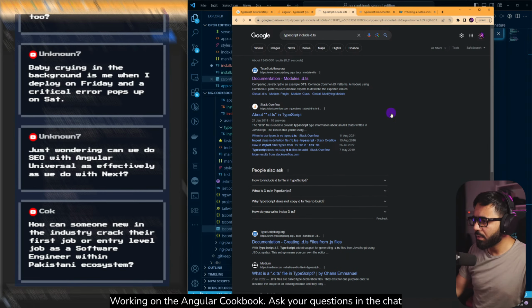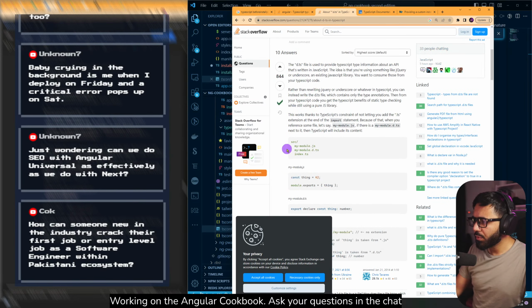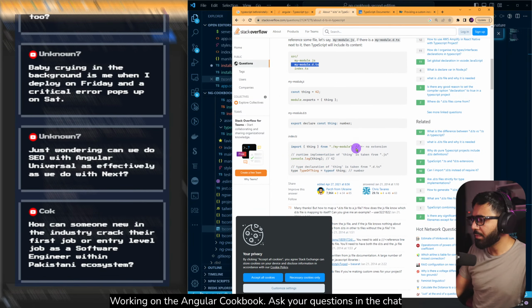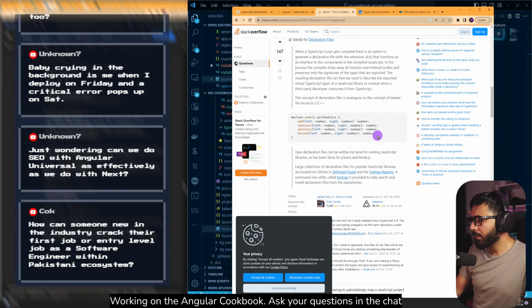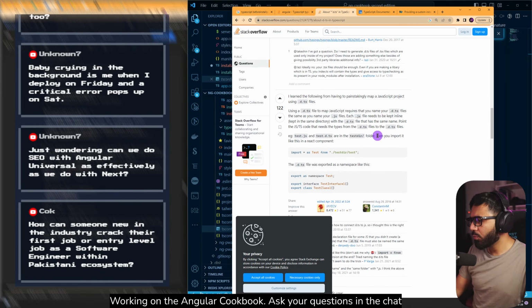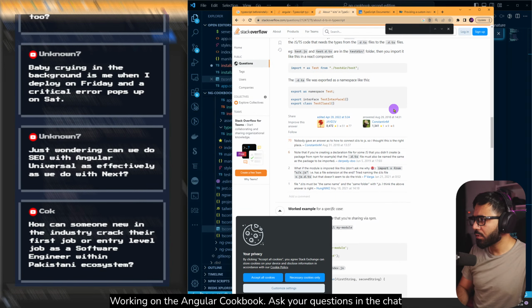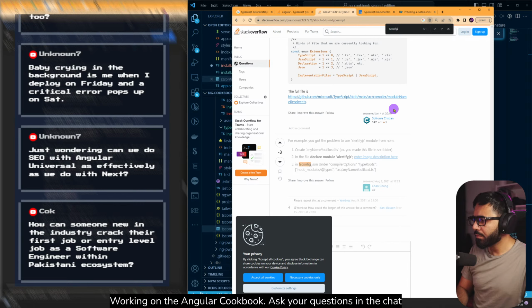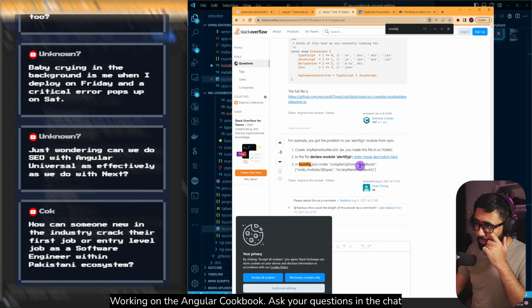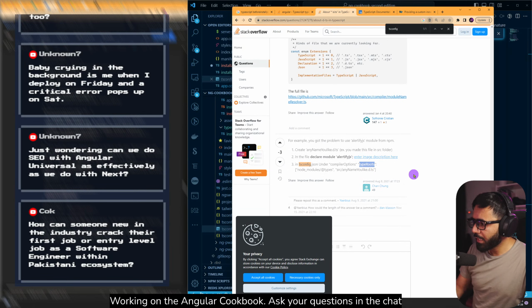So then we should be able to have the d.ts. I mean, when we do it in the ts config, compilerOptions typeRoots. So here we have typeRoots. Yes.